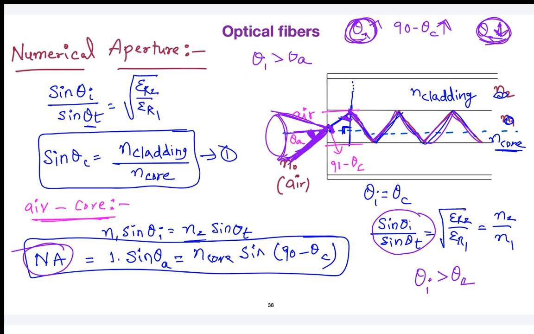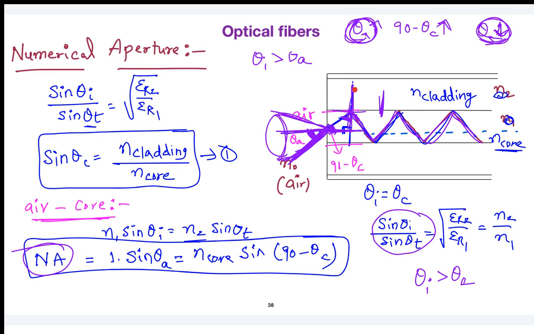Yeah. Also, we measure all the angles with respect to the normal. Correct. Be it theta i or theta t or anything. Even you can see here, this is your normal only, right? Whatever acceptance angle I measure, it is with respect to the normal only. Even if you see here, this is also normal only. But when you are measuring these two, this is your normal.